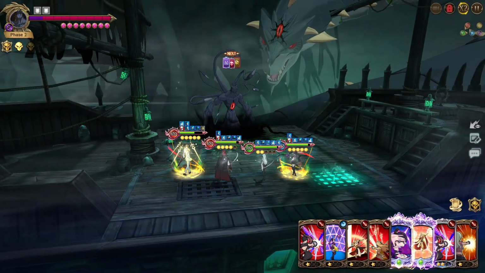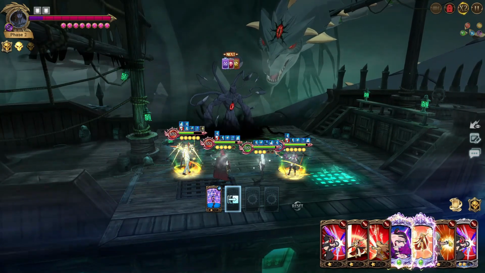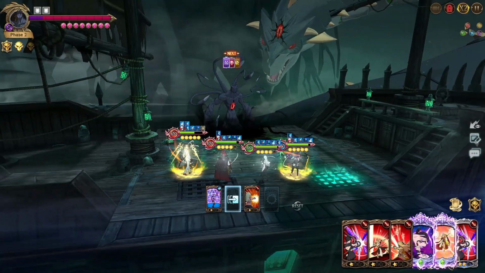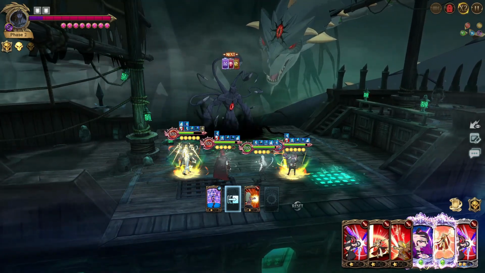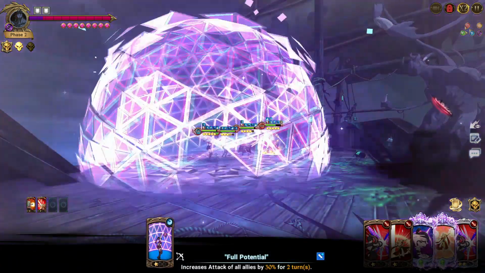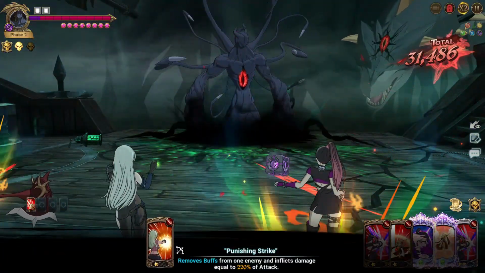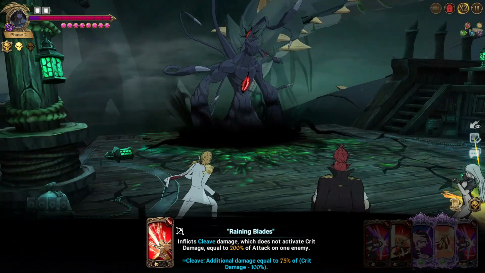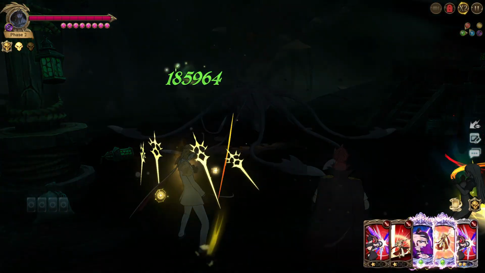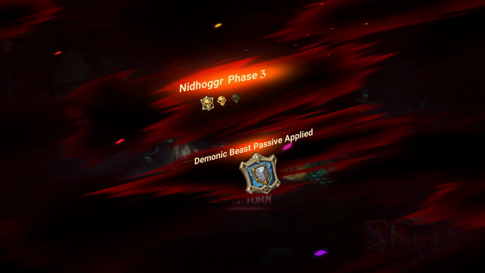Okay, this should kill. So let's get the ultimate from everyone with the buff from Zena, because this will give an ultimate move gauge to everyone. And let's hope this kills. Yeah, it kills. But this won't kill without having the Freyr Holy Relic, I think. You have to try it, I don't know the damage without the Holy Relic.